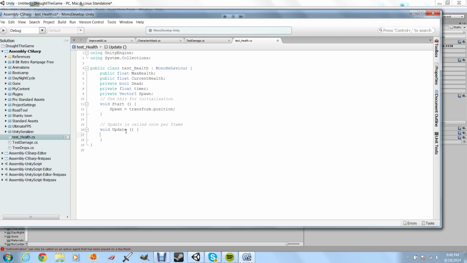Now on update we're going to say if current health is less than 0, then dead equals true. We're also going to do this only if dead is false, so if current health is less than 0 and dead equals false, then dead equals true. This is where you define what happens when a player dies, like they'll stop moving. So what we can put in is Debug.Log dead.